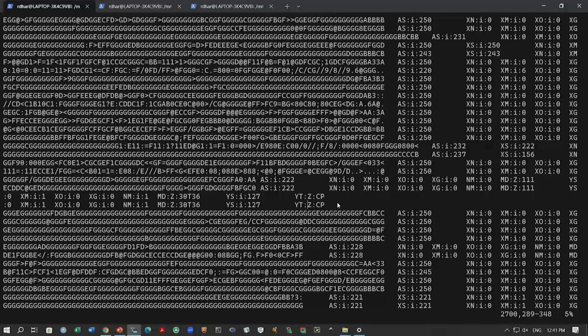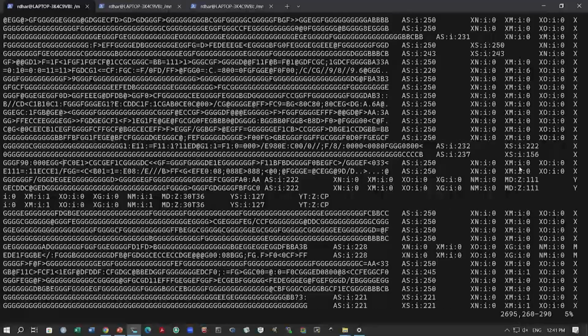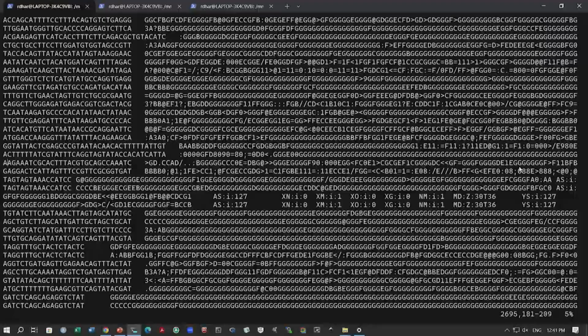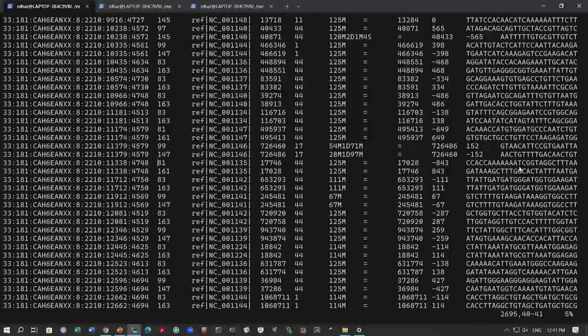And YT:Z:CP means you have concordant mapping. Okay. So, we can also see some reads, maybe you will find this discordant mapping here, for example, here I see, right. So, in here you can see these two reads, right. So, you have these YT:Z:DP reads, right. So, they are actually showing discordant mapping. Okay. So, maybe we can also find out the reason why they are showing discordant mapping, whether mapping to two different reference sequences or two different chromosomes, right, or they are mapping too far away from each other, right.